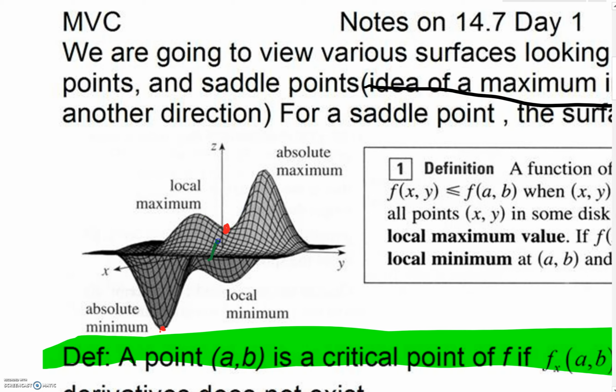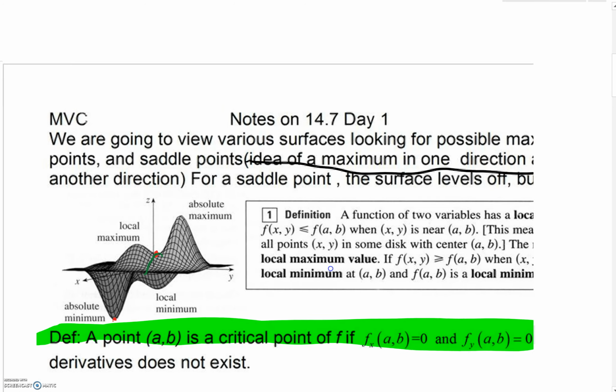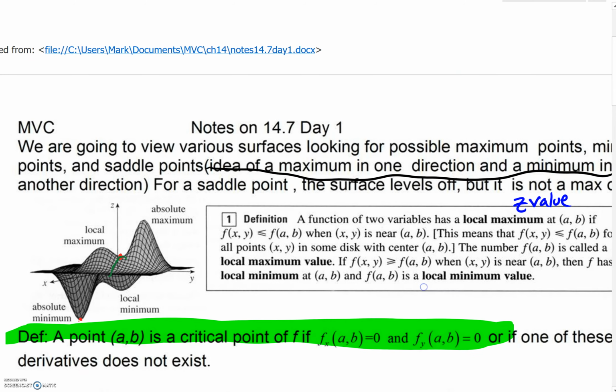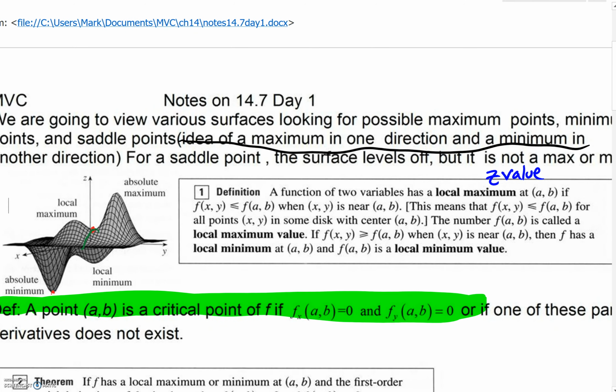However, what if we went this way? And you can see that our green curve might look more like that. And our red dot, well, I made it green right here. That would be our highest point, our maximum, a maximum point. So really, that saddle point is saying that you have neither a max nor a min. It's not a max or a min, but it's a max or a min when you consider one direction over another. So saddle points are brand new.